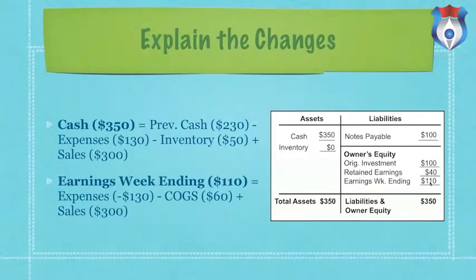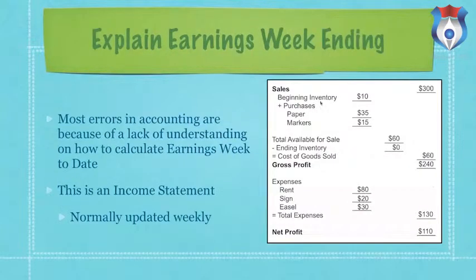If you look over here, that's what you got, earnings week ending. So this is the reason why you use an income statement. It allows you to keep everything straight. Because let's say I didn't sell all of my inventory. Well, and this is a common error, let's say I only sold $50 of my total inventory. Well, I would only subtract $50 from this $300 and leave the additional $10 here in ending inventory. That would keep everything straight. You do not subtract out all of your inventory from your sales to reach your earnings week ending. You instead only subtract out the cost for the inventory that you sold.